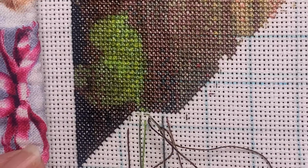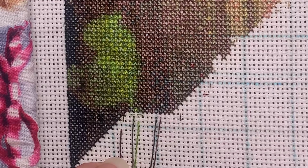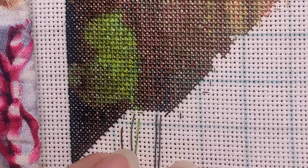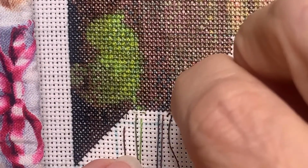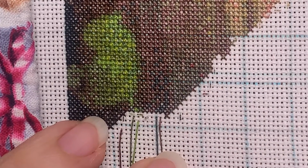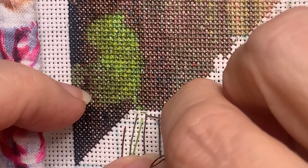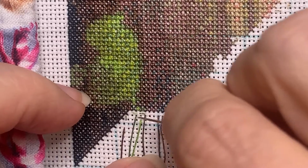Oftentimes, because I have my diagonal highlighted in yellow, there are times when I miss seeing that first stitch, and then I park in the wrong place. But as you see, that was very, very easily fixed. 1, 2, 3. I parked it here when I should have been here, so we can easily figure out what thread this is. Use it here, park it back.